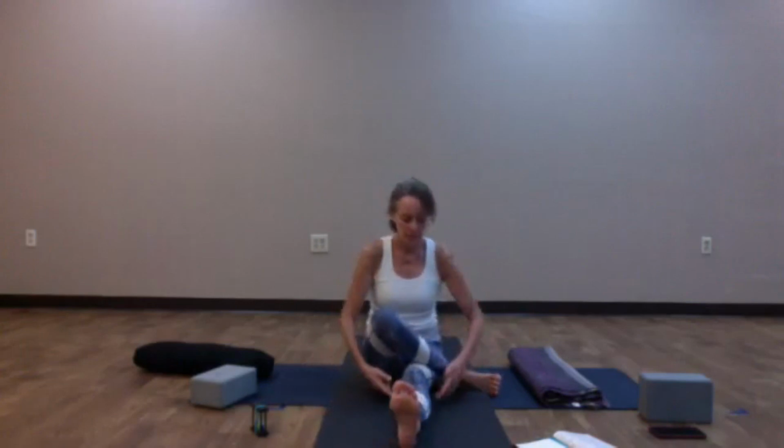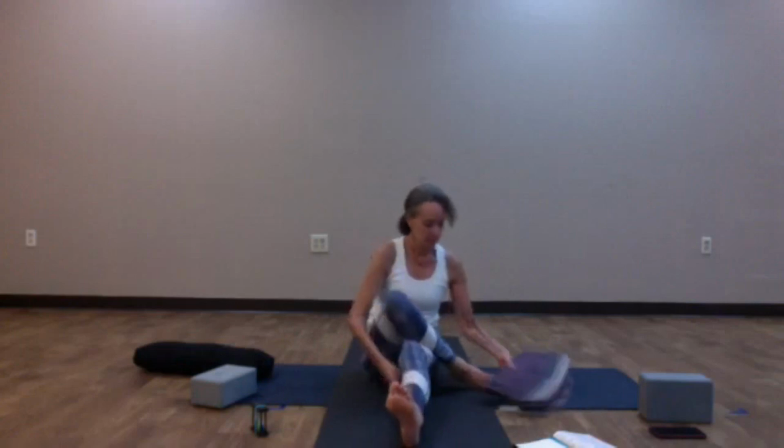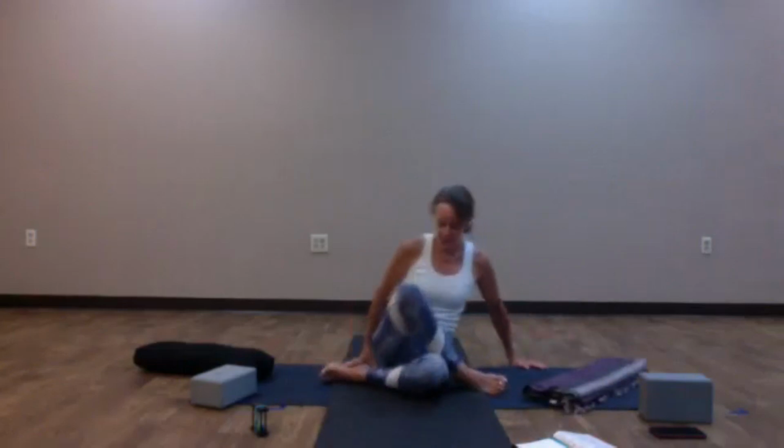And if this absolutely just is not working for you, you'll find half shoelace where you kick your bottom right leg out. But what I want you to be really careful of, make sure there's no hyperextension in the knee if you kick that out because we're putting pressure down. In fact, if you do this, I want you to take it with a blanket underneath the back of your knee. All right, so working into shoelace pose.